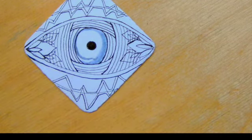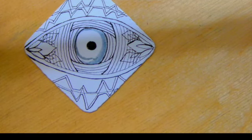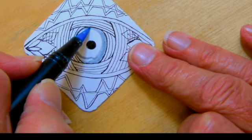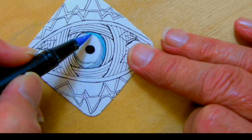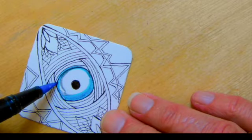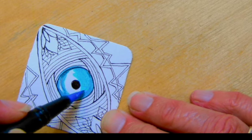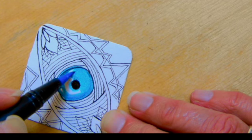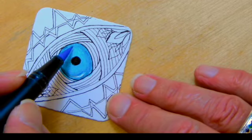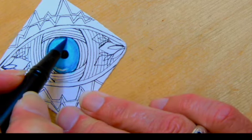And then I'm going to go over everything with my lighter blue, which is 452. Go right over the top of that gray, and then in the rest of the tile on that circle, sort of saving out a sliver of light down there that's kind of like a reflective light. Don't go over the black, I just want to paint around it. These are great pens with the paintbrush tip. And we can always add a little more dimension here again by making another layer of the gray here.